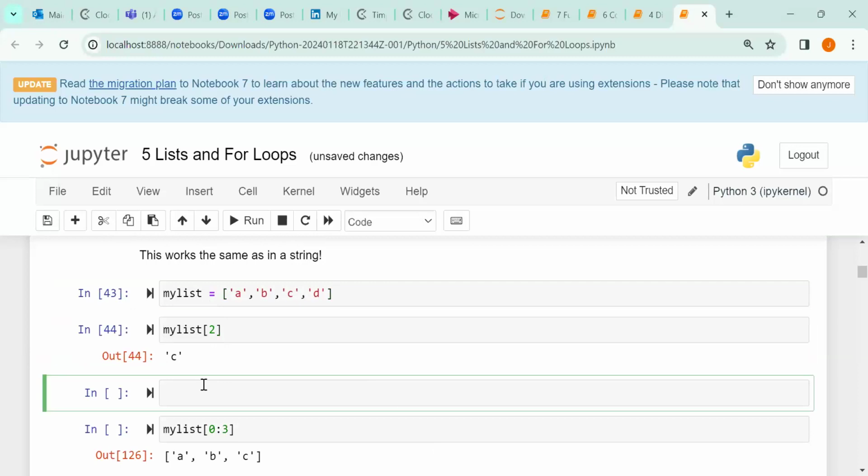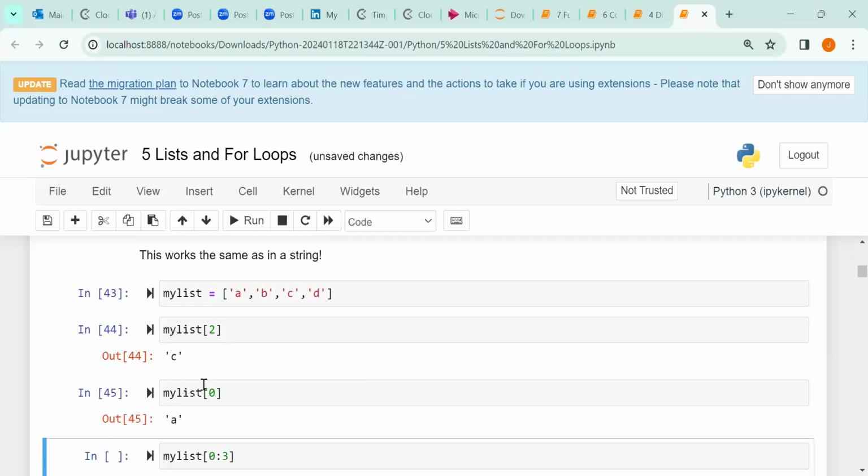Yes, so we can do that using the name of this list. So we'll see it at the first index.